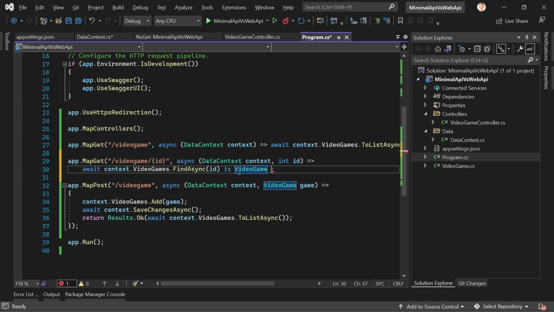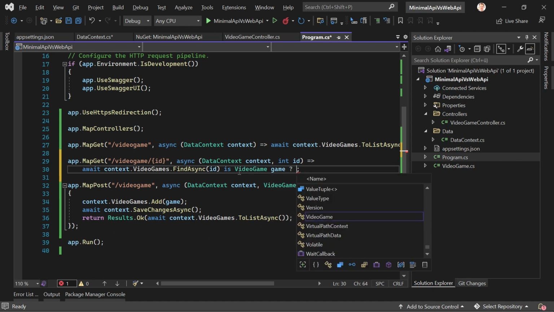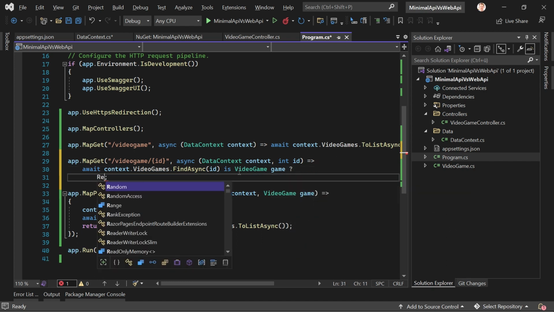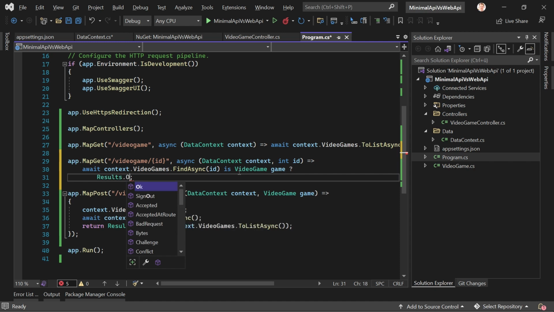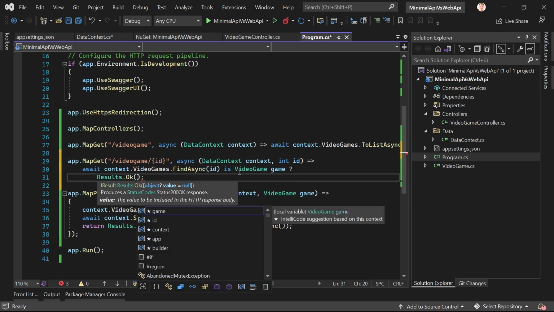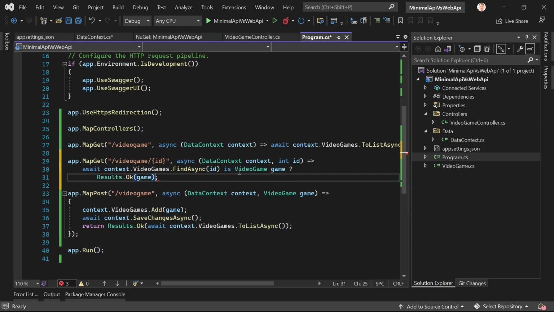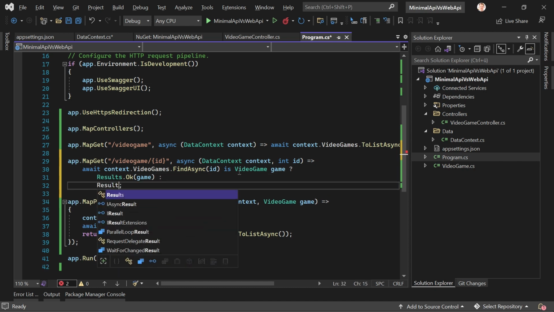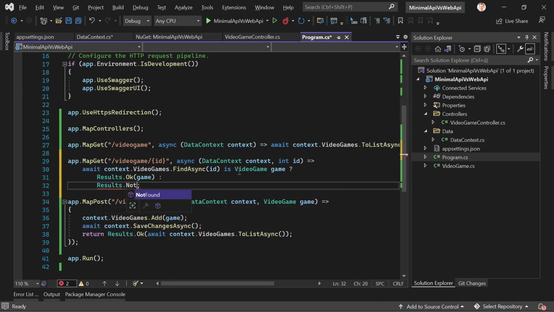This means it is not null, video game, and then in this case, we just say return results, okay, game, and otherwise we return results, not found, no game here. All right, and close this parenthesis. So this is the minimal API way.